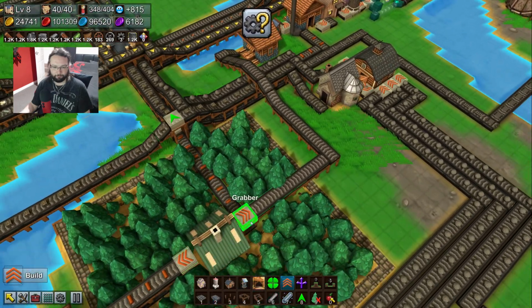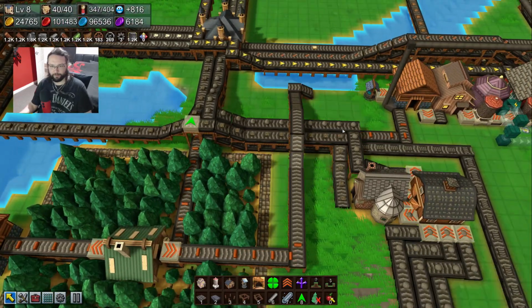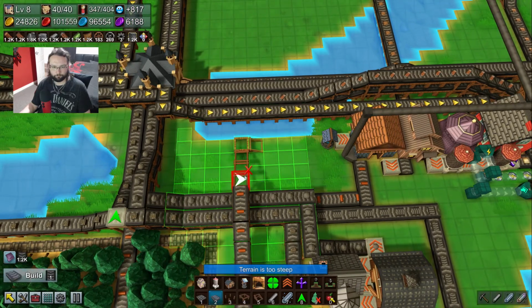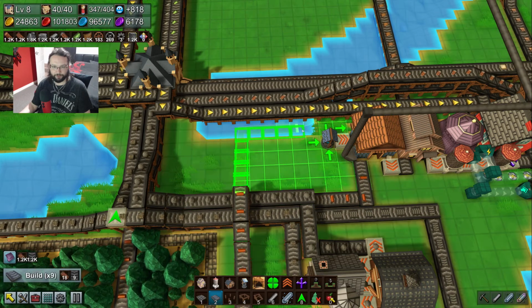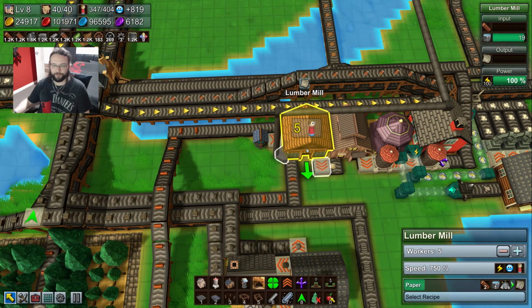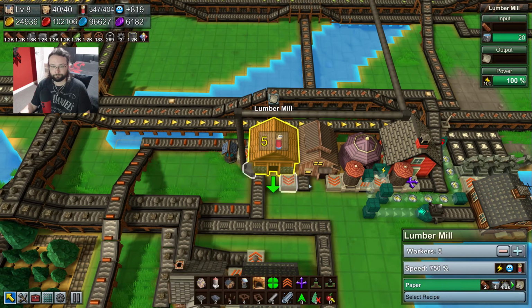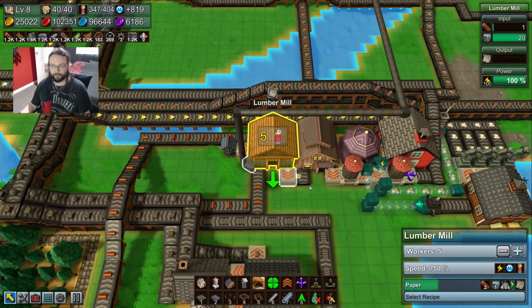Give me a grabber. You know what? I'm being an idiot. We don't actually need another one of them. All we need is more wood coming into this one, which I've conveniently just boxed in. Because then we can just turn this up, if we need to, that is. See how well that keeps up now.